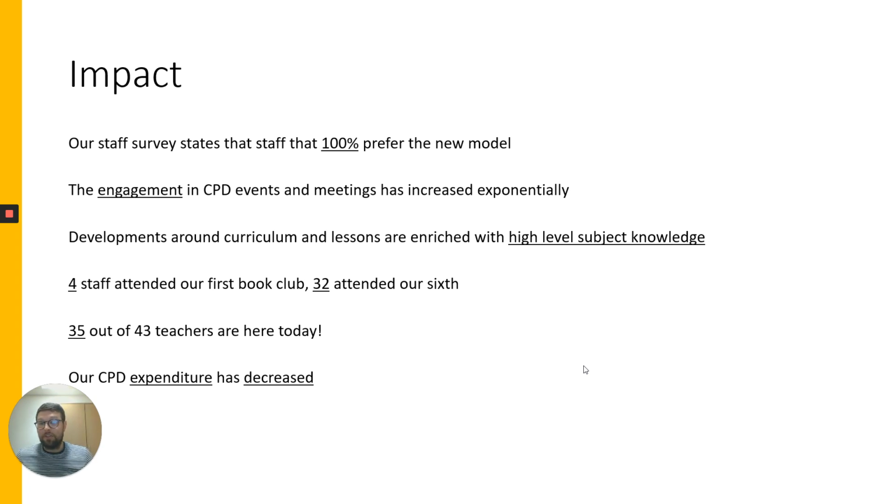CPD expenditure has decreased, which is an interesting one. But a question I pose to you is, we often see these CPD opportunities come up from things like Azaris, how to get grade 9 in English, and the cost of them is £400–500. You then need to cover that teacher at the cost of £250. So you're looking at a £750 spend for one teacher to go on one CPD event.